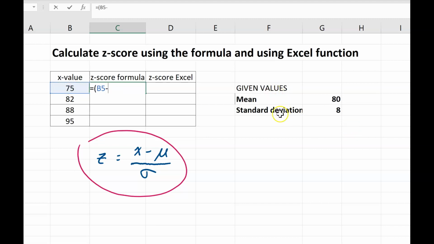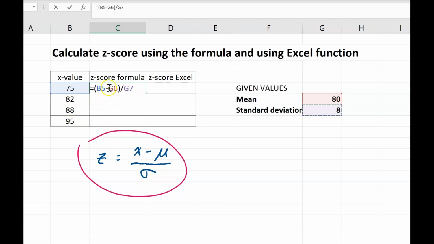Over here we have a mean and standard deviation that we will use for all of these examples. So I will click on the mean, and now that's the numerator. We will close the bracket. So it will calculate the numerator, and then I will divide by the standard deviation. And another thing about this particular formula is I want to make sure that it uses that mean and that standard deviation for every single calculation and not looking further down the columns for other values.